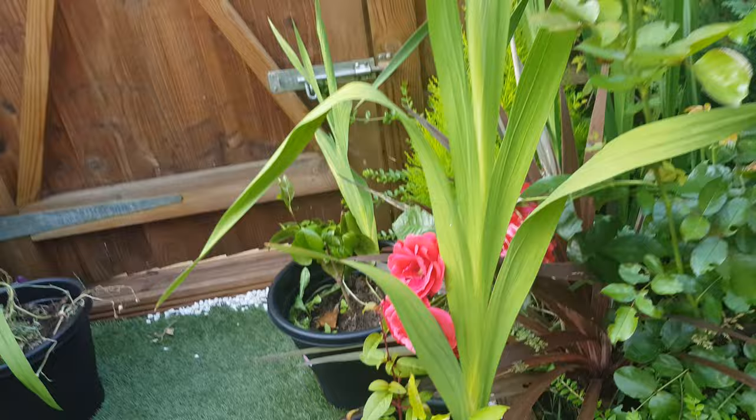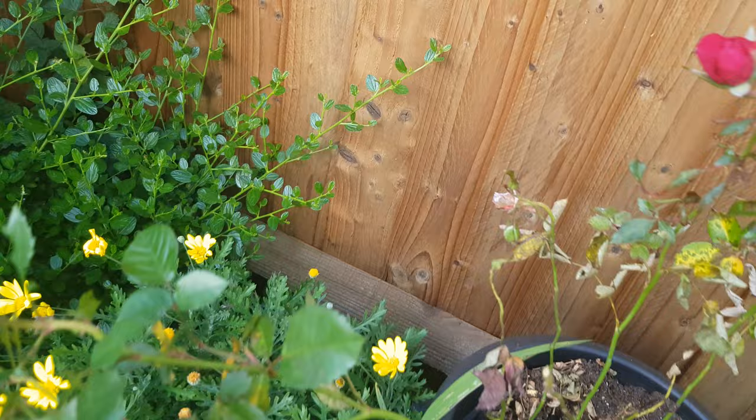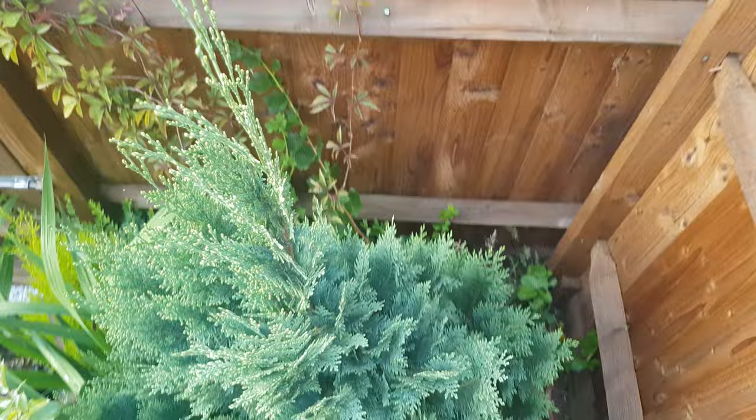Anyways, so here are some more red roses. And here are the buds of some more. And I have another windmill. Whee! Facing the wrong way. Good. And then I think this is a raspberry plant. I'm not sure. I was never sure. I found some more strawberries, but I'm going to talk about them later. I've got a gooseberry plant at the very back. I don't know how I'm going to show you because I'm allergic to the fir tree over there. Can you see it? I don't know if you can see it. But there's the fir tree.